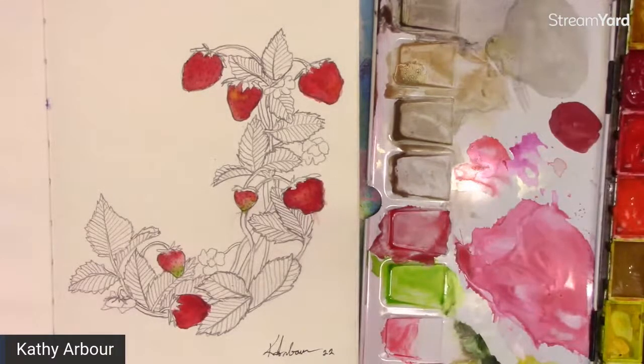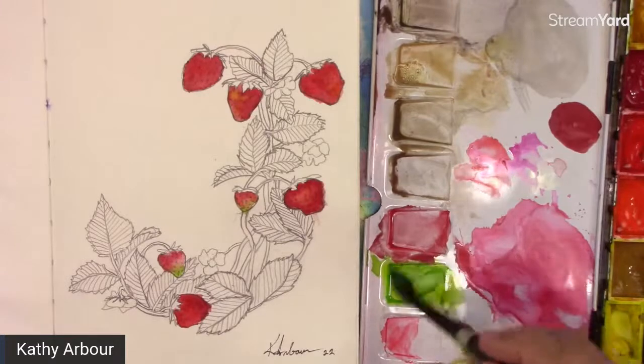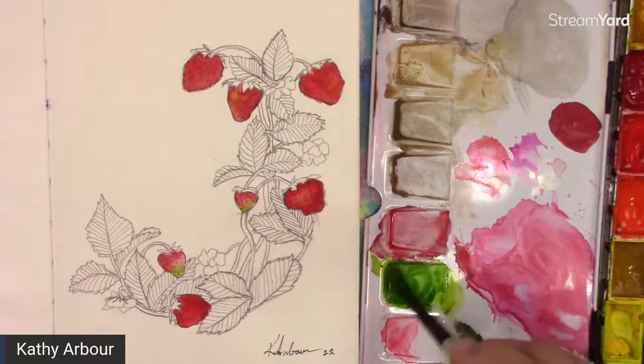All right, so now a green. The leaves are, I wouldn't say too olivey. They're more on the true green color, I would say, medium. So I have some, let's see, what's this one? Permanent sap green, and it's not as dulled down as the other. I'm just going to add it to this leaf green here.